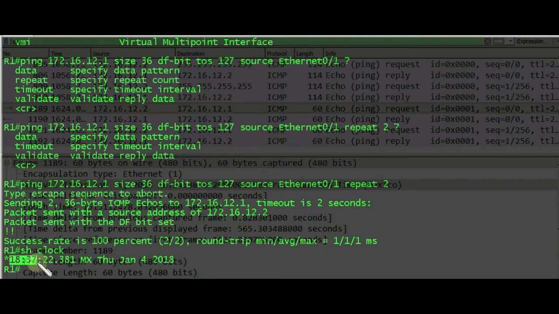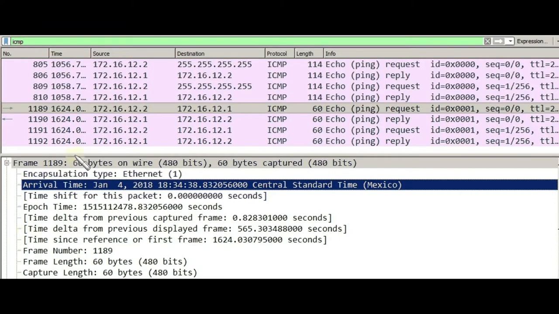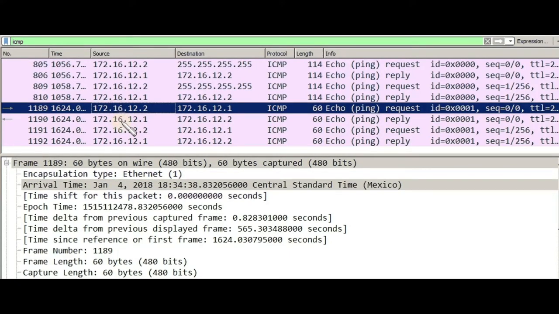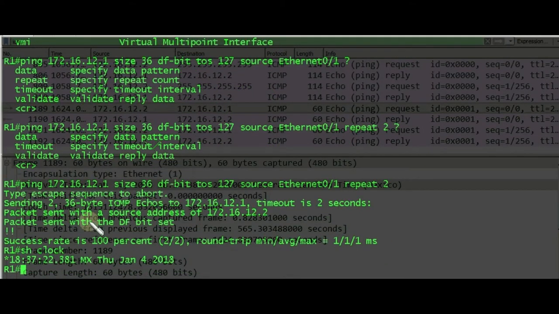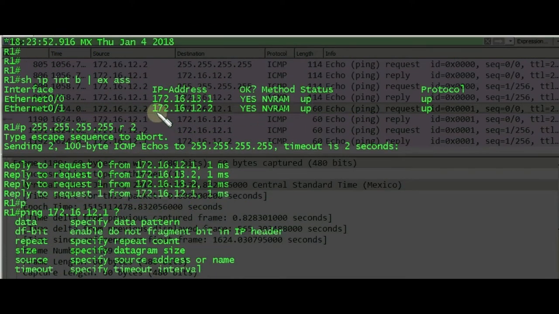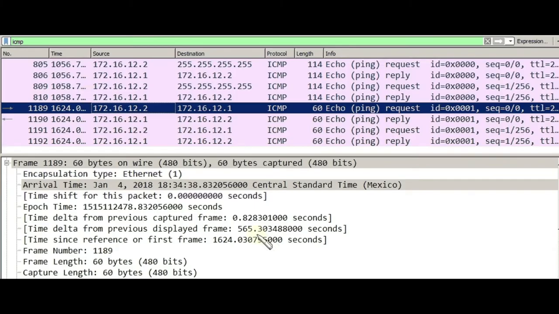Yeah, it was kind of like 3 minutes ago, so we did this, right? Okay, so we're basically studying this, okay? So this is from the destination side, okay? So as you can see, the request was sent from 12.1 to 12.2, right? Let me put in context again. Okay, so the router one has the 12.2, right? So this is the source in this case, okay? So this is the source and this is the destination, right?